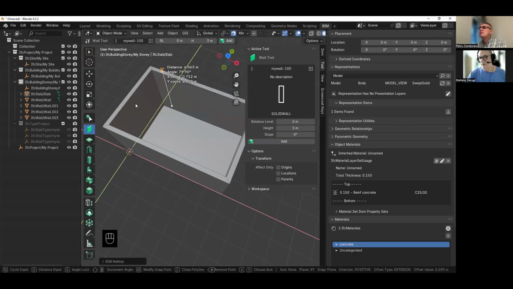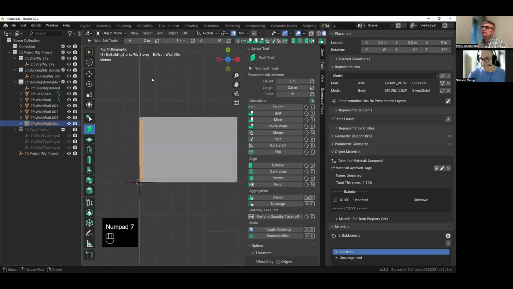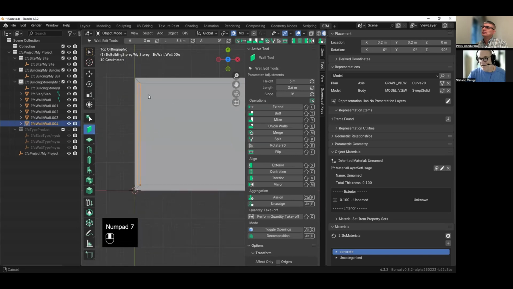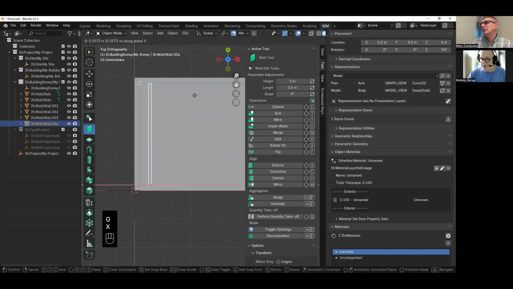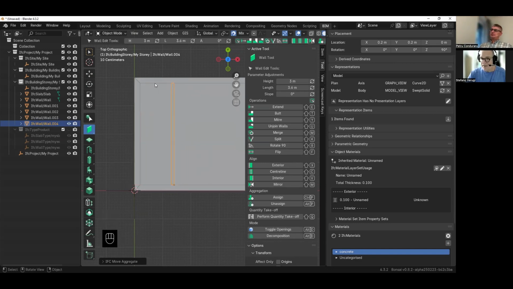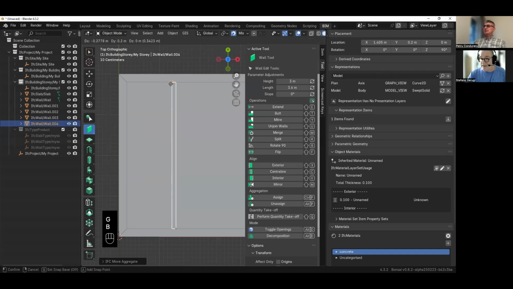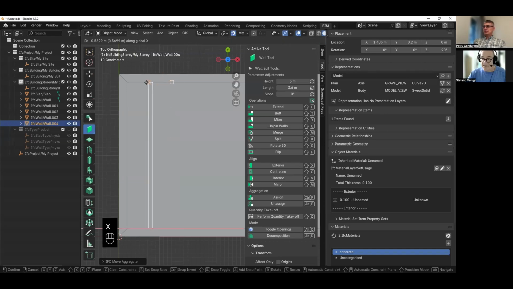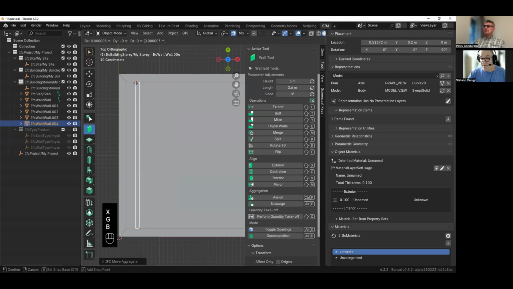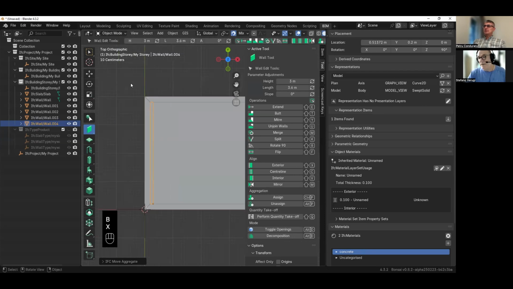We want to add the wall. So now I have the cursor, and I can snap on the corner and here. And this, of course, doesn't have the right position, so we need to shift it. So usually I press GX to move and constrain on the X-axis, and I want to set a space between this wall and this wall. So I usually press GB, so I can snap on the corner, then X. It depends.